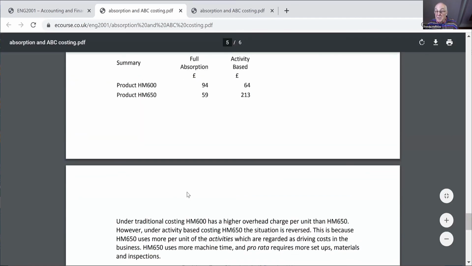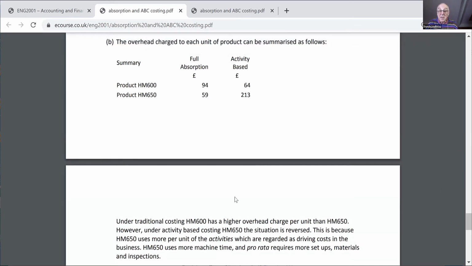So that's basically it. That's a quick outline of activity-based costing. Apart from what's included in this particular case study, we're not demanding any more specialized knowledge of activity-based costing or full absorption costing other than what is in this case study, plus the notes in both the postings. And this also finishes the management accounting part of the syllabus. So we're going on to financial accounting next week.